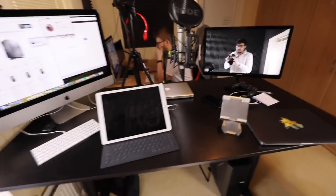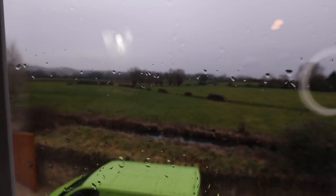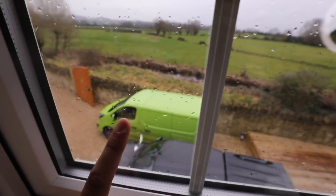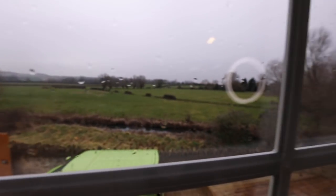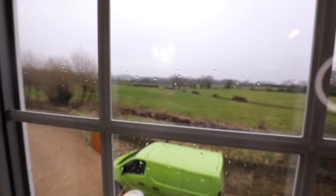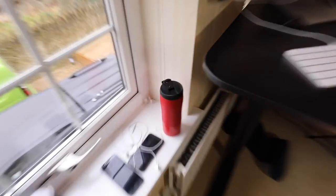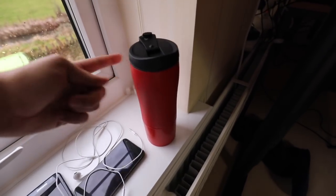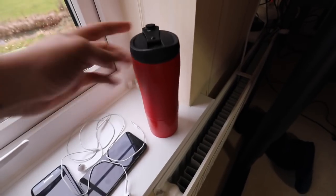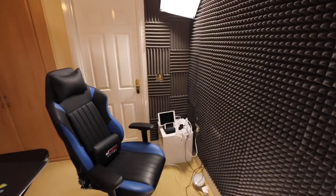That's pretty much my desk and setup. Here's the view I get — look at this. It's not a pretty day but it's a really nice view. That green van is not mine, by the way. It's basically the UK — what do you expect? Now before I show you the rest of the room, look at this mug — it looks like a normal mug but you can't push it over! You can pick it up but you can't knock it over. So cool.